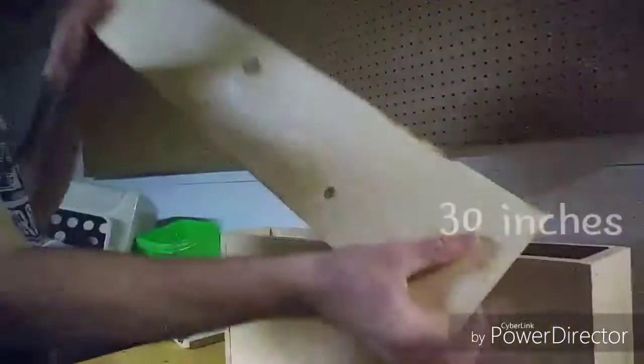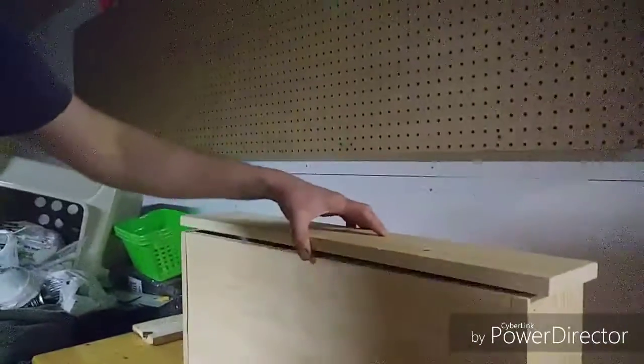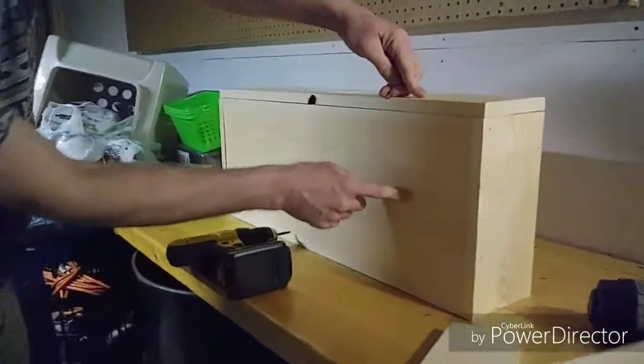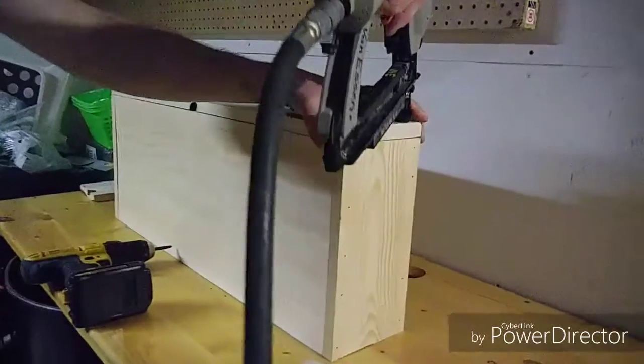This front piece is actually 30 inches long, which is like it should be, by the length of the board. This is also out of a 1x6, so it fits perfectly on there. So now when you take this plus this, it should equal 12 inches. And it does. So, nail this in place.